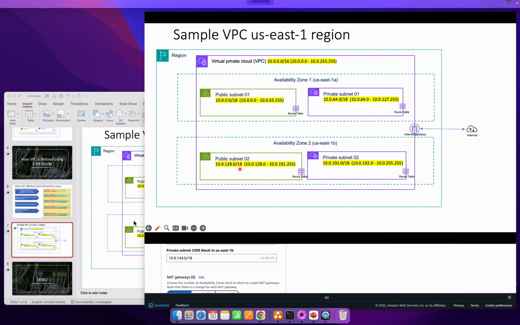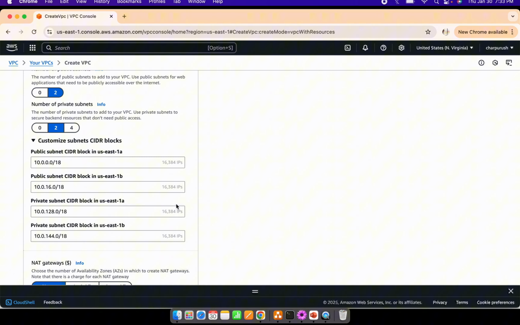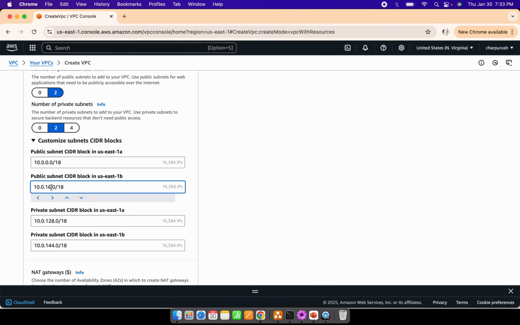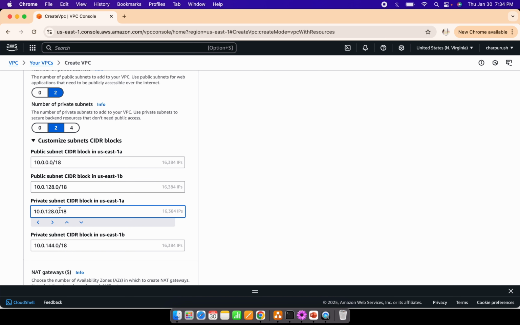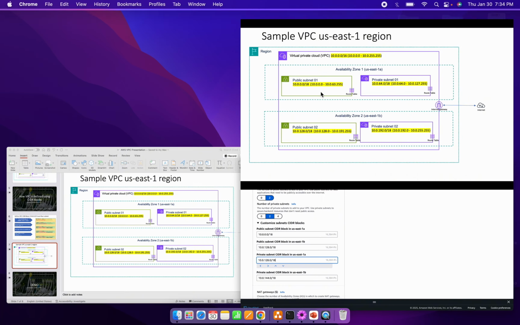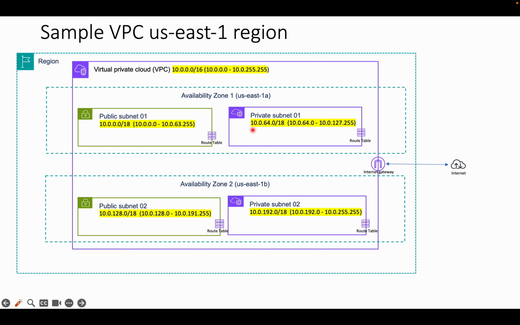Let's make the changes: 10.0.128.0 and /18. Now we are going to define the private subnet CIDR blocks in US East 1A. The private subnet 1 starts from 10.0.64.0.